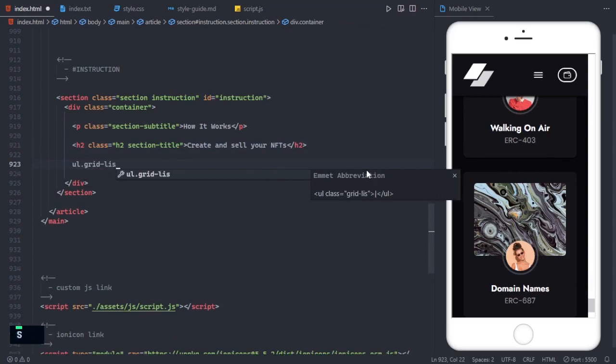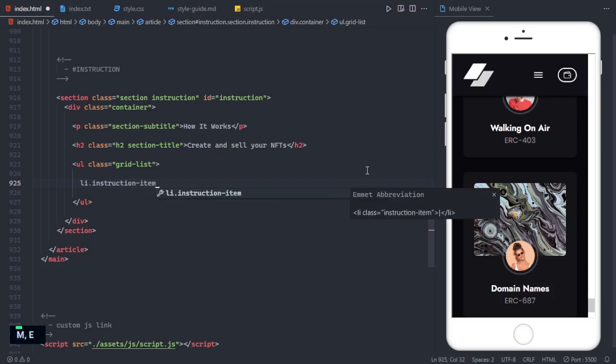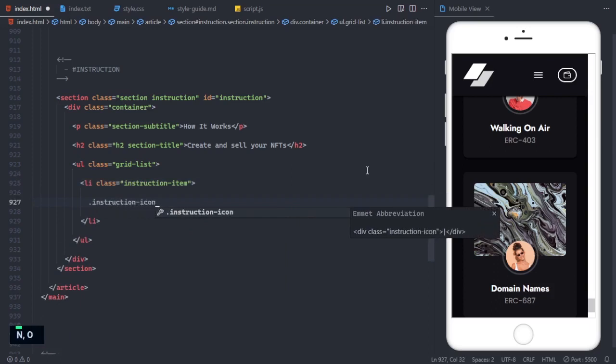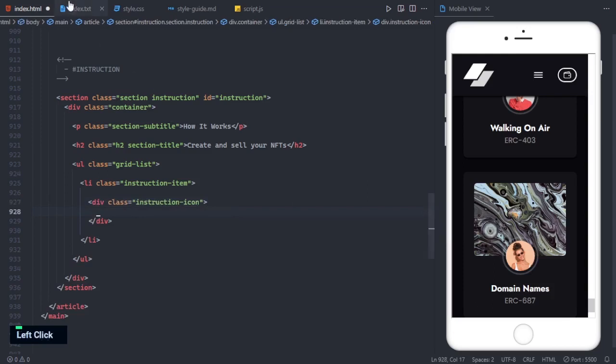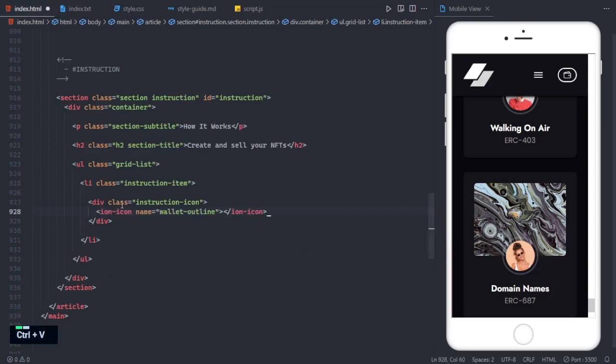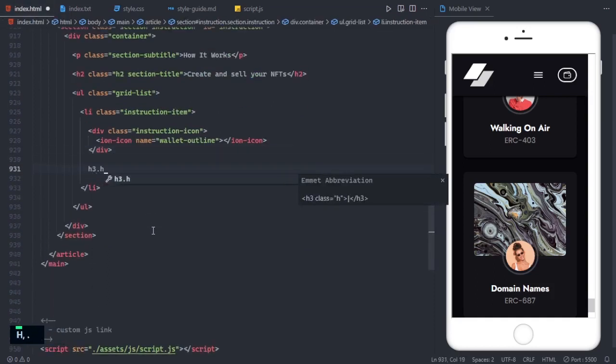Ul dot grid list. Li dot instruction item. Then dot instruction icon. Copy the icon, paste it here. H3 dot instruction title.